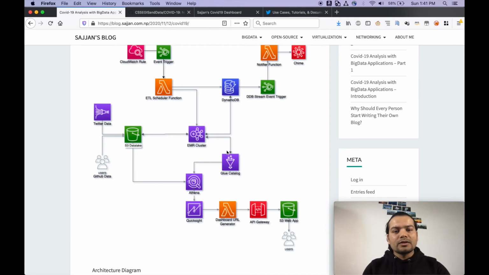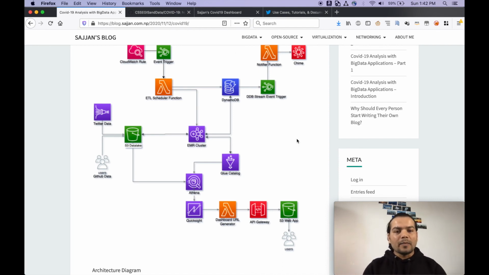If you have some other requirements, you could also go with MySQL Server in RDS, for example, and you could do a similar setup. And since I'm using Glue Catalog to store my metadata, I can also easily integrate with Athena. For example, using Athena, I could easily query my data in S3 to analyze the result data from my PySpark jobs. Similarly, Athena also has native integration with QuickSight, which is a data visualization service. So from QuickSight, I can also use Athena as a data source, which is again backed by S3 and Glue Catalog. And from here, I can create analysis and dashboards to create several graphs based on the result data from my pipeline.